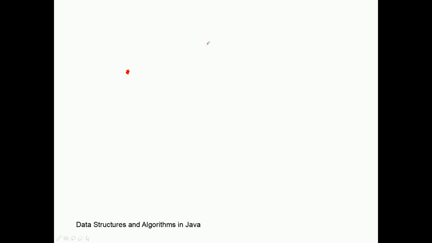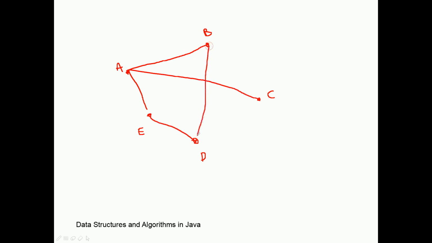Now imagine that we have some kind of graph, and I would like to mention why we need those spanning trees. I found an interesting example on the web and I would like to share that with you, to explain the benefits. Let's say we have some kind of graph here that shows different types of connections between different vertices.